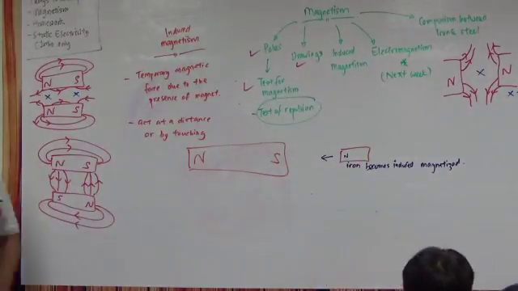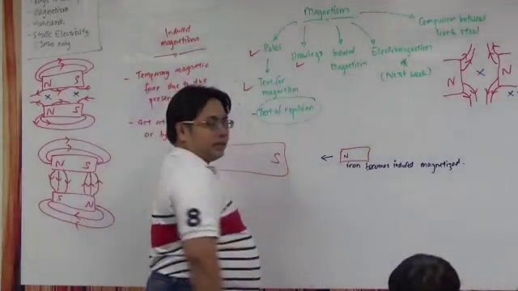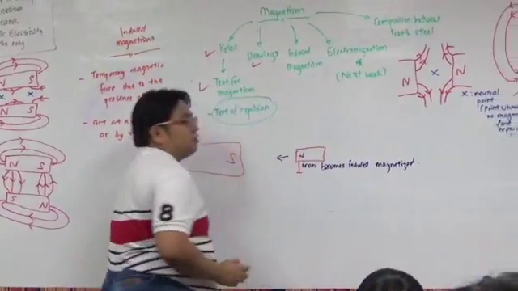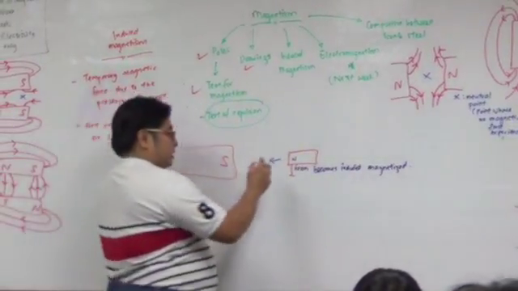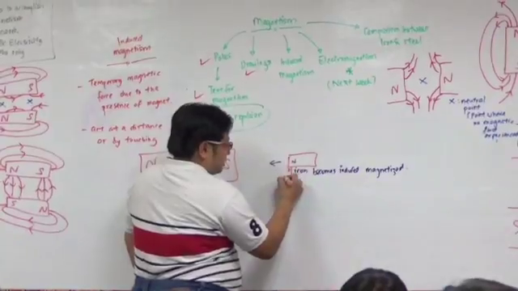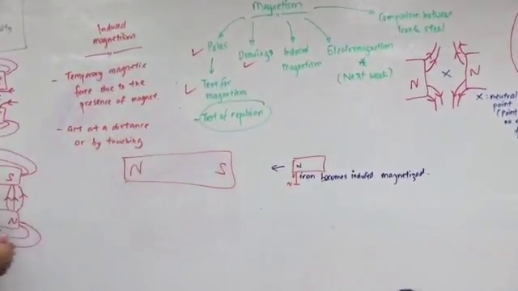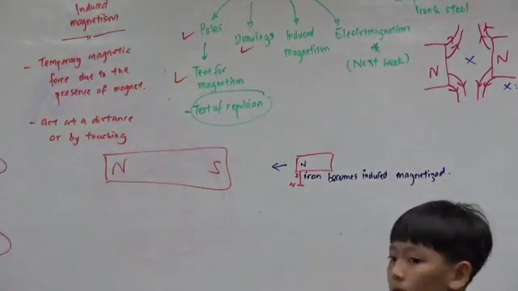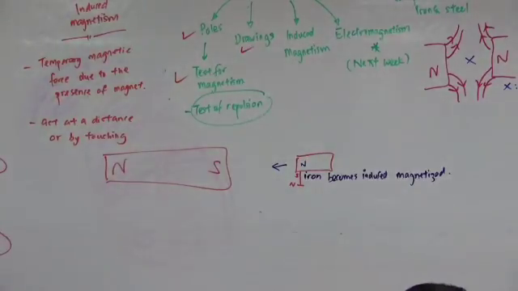And because this iron becomes induced magnetized, what happens if you put a pin here? It will also be attracted. So this one will become south, this one will become north. But then if you turn the pin around, it will change. You connect a lot of things and after that you find out. I have one very strong magnet at home. I attach one coin, and then the coin could attach to another coin, then another coin, because it's induced magnetized.